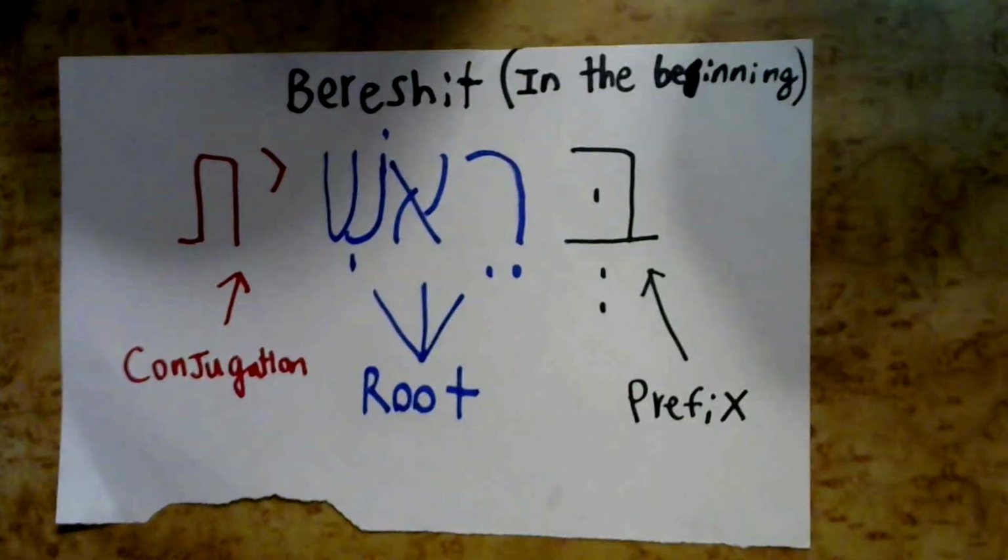So looking a little bit more closely at the first word, now in here I didn't enlarge the first letter bet, but just remember that it actually is enlarged in the Tanakh. I was just writing this out for illustration purposes to show the prefix, the root, and then the ending, the suffix, which is the conjugation. So the root is the resh, aleph, shin in the middle, rosh, or resh in this case is how it's pronounced. That would be the root of the word.